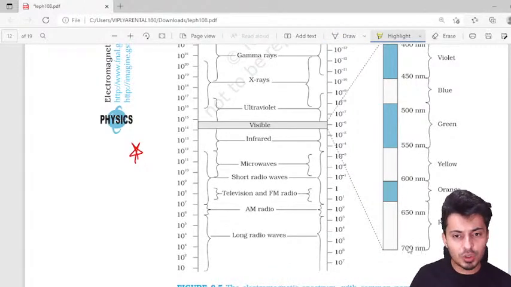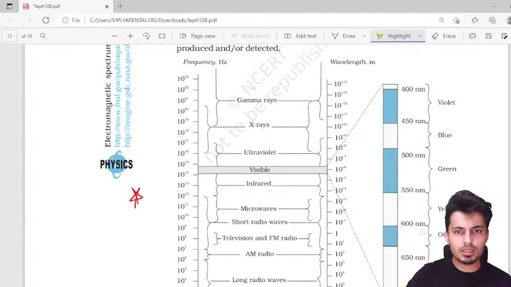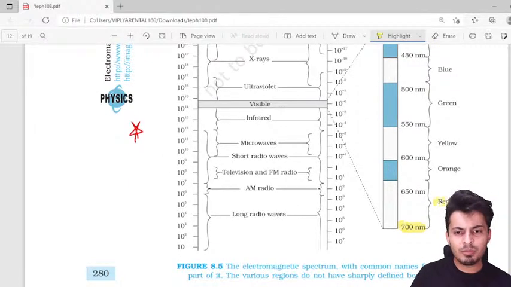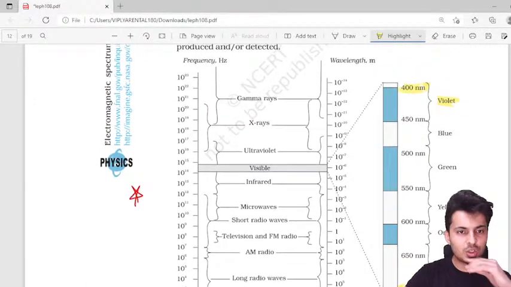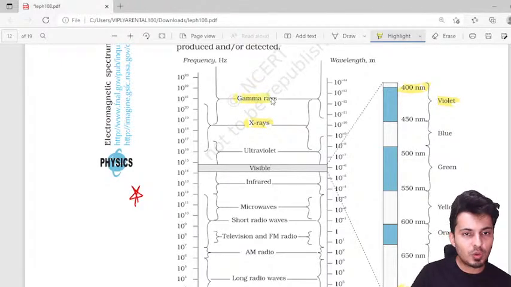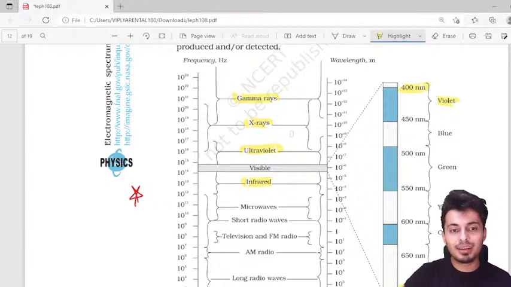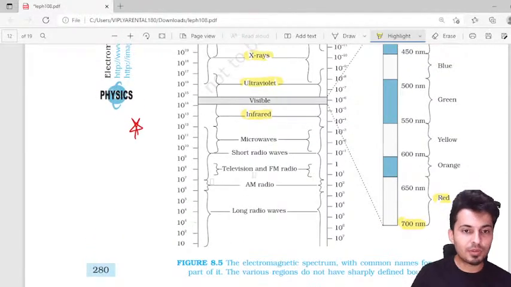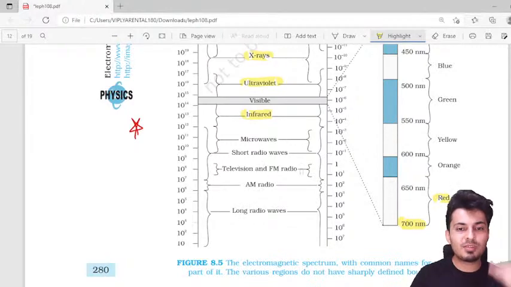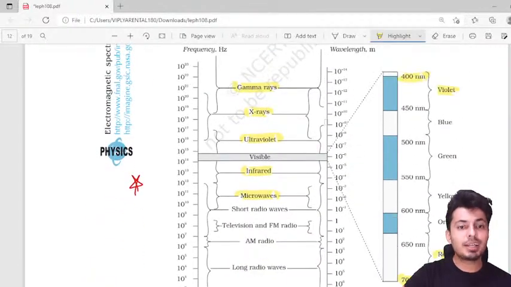Which are the important points? You should know this 700 nanometers. You should know 400 nanometers is for violet. If you know that, you know for yellow it is in between. So 400 to 700 you should know. You should know for X-rays. You should know for gamma rays. You should know infrared is below visible, ultraviolet is on the other side, it's below violet, infrared is above red, of course. And radio waves, long radio waves will be in meters, there is nothing great about it. And microwaves will be in the range of 10 to the power minus 3 meters to 10 to the power minus 4 meters, around that. So these are the things which you should definitely know.